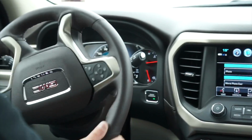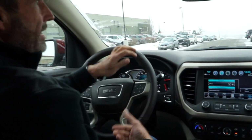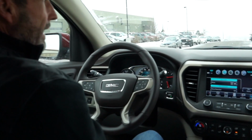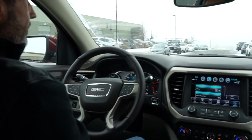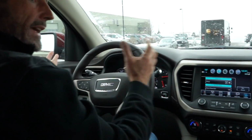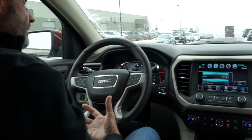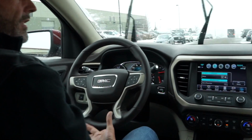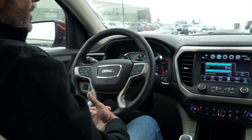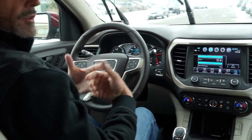So before I start driving, just a few more things on the Acadia that I didn't get a chance to cover because I was by myself and didn't have a cameraman. Richard's now back with me. You can tell, snowing outside here in Colorado, automatic wipers are on, and you'll just notice again the layout inside, dash, everything. Actually, the more I drove this vehicle, the more I really fell in love with it. I really like it. So before I do the driving portion and talk a little bit about it myself, Richard, what are your thoughts on it?